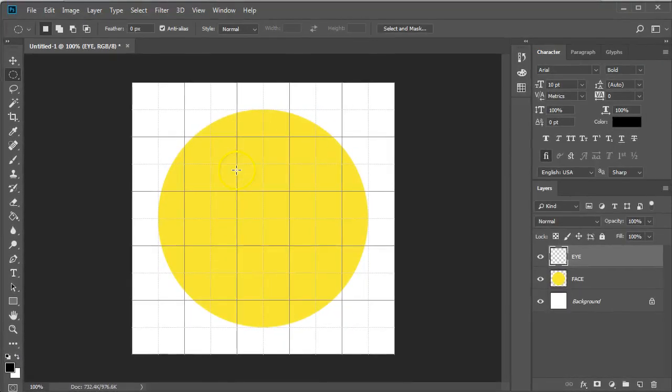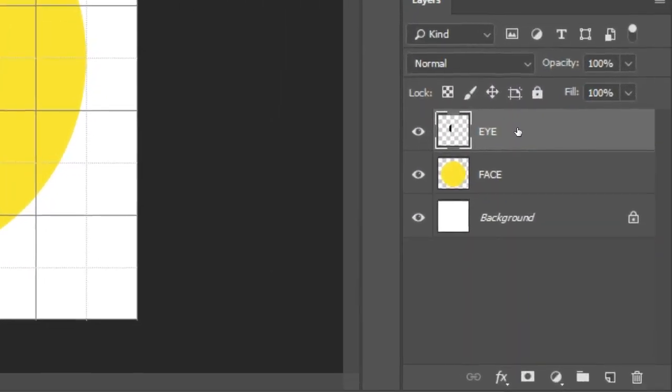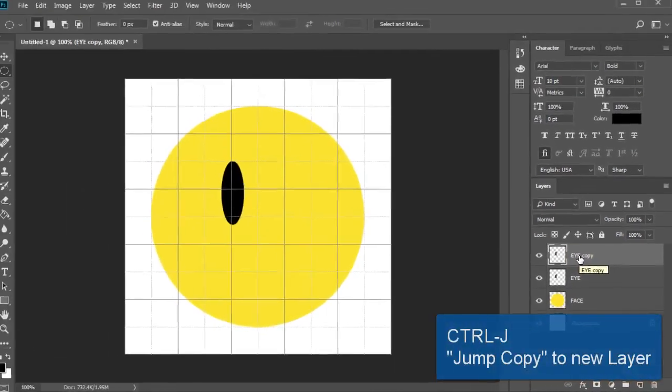And if you click on this, you have black in the foreground, and I'm just going to try to draw an ellipse that's going to look sort of like a happy face, and I'm going to try that trick again. As long as I'm in the eye layer, Alt-Delete gives me the eye, Control-D deselects. To make the second eye exactly the same, a lot of people are tempted to say copy-paste, but I'm trying to show you some of the other tricks. If you want to duplicate the eye that was in this layer, just duplicate the layer with Control-J. Control-J makes another layer called Eye Copy.